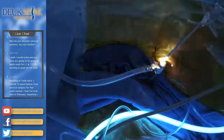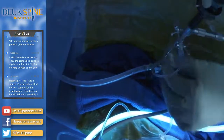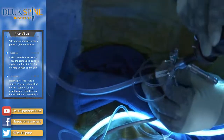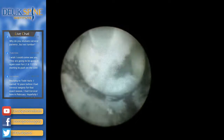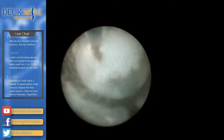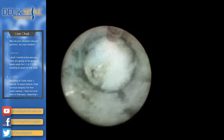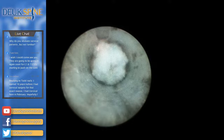But, you know, some of these herniations are easier. Some of them take more time. This is one that's gonna fight us a little bit, maybe. The nice thing is the laser doesn't just vaporize. Look at that, just chopping it. The laser doesn't just vaporize, but it also creates a pressure wave. So I just released the herniation.